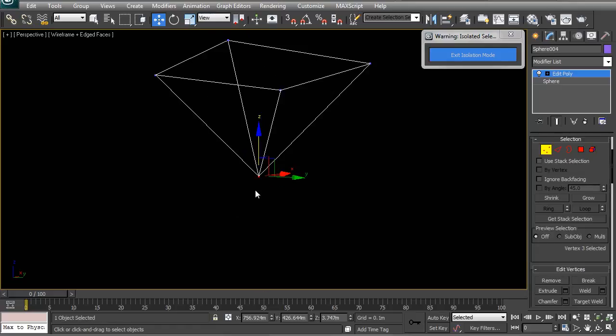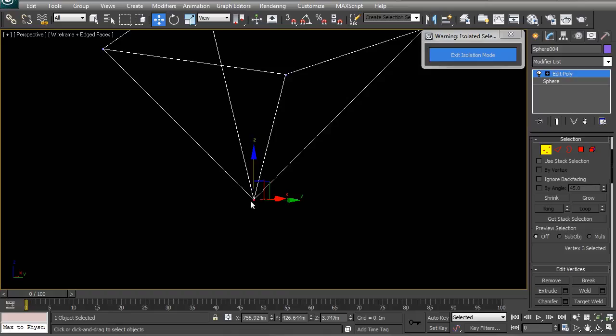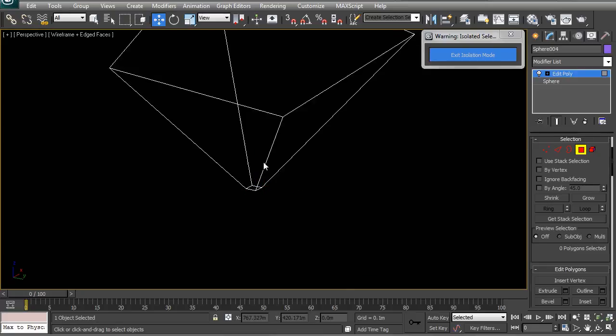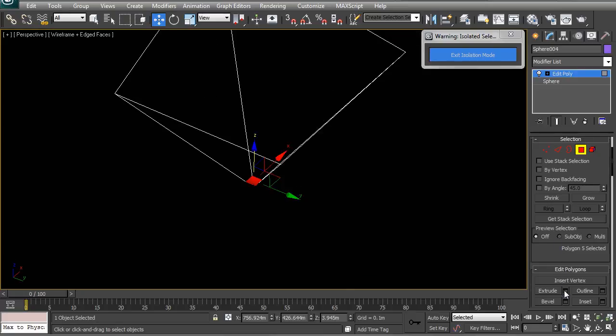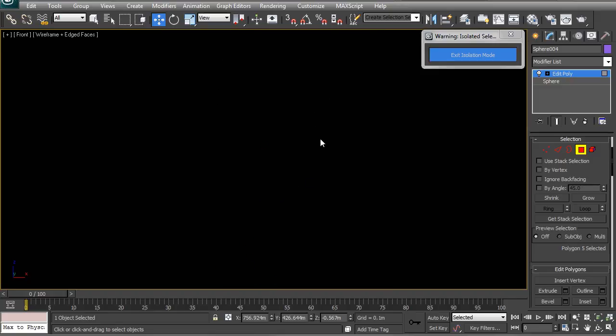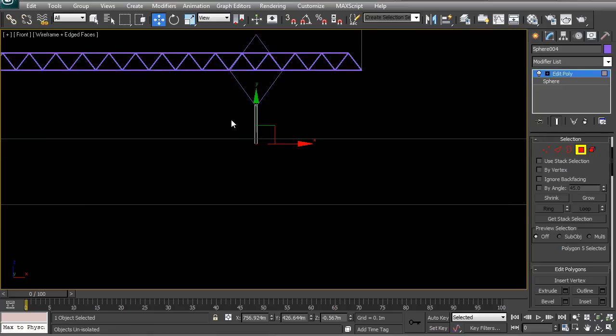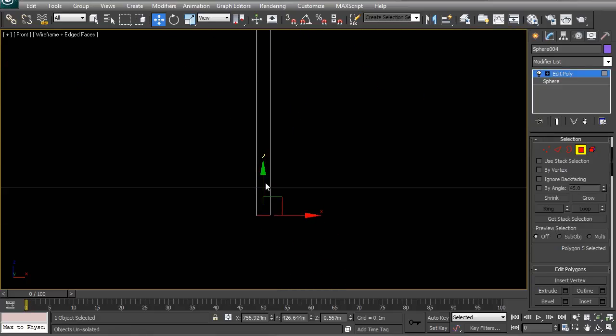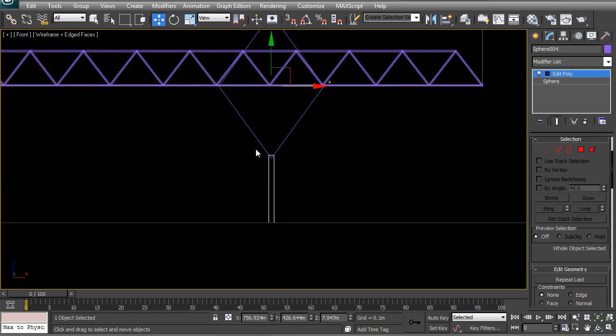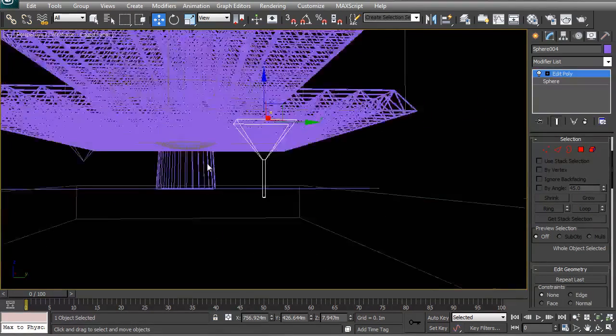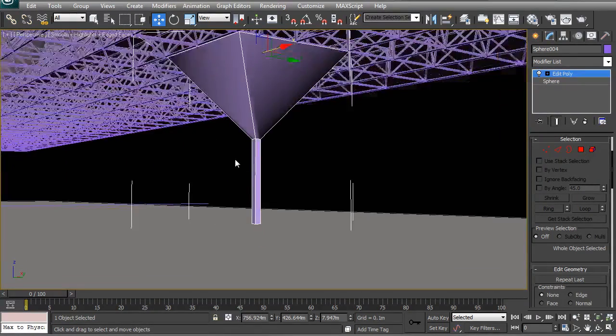So I'm going to have 4 columns coming down. So instead of having this sharp point and basically making it come down to a single point, I'm going to chamfer it slightly. And then I'm going to take this poly and extrude it downwards. So now I can look in my side view and I can basically bring this to the surface of the barge. And this now will be the derivative object for that column structure.